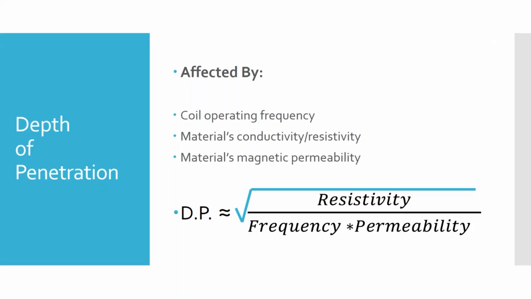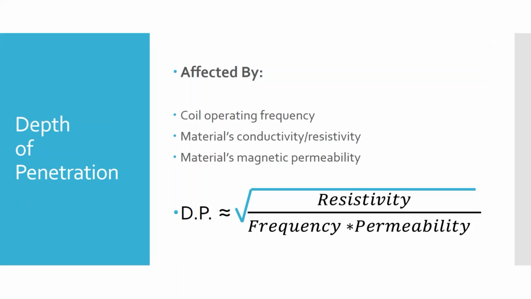And then the last part, material magnetic permeability. How easily do magnetic fields form in the material? And different materials are more or less permeable, as we found out in magnetic particle. A hard steel, it's harder to form magnetic fields in it, so it's less permeable than a soft iron, where it's very easy to form magnetic fields. Okay. Aluminum is even less permeable than both of those. It's hard to form them, but when you're performing eddy current testing, there are magnetic fields forming in the aluminum. Or a bronze rod, when you run current through it, brass, bronze, or copper, you can run current through it and it'll create a magnetic field. But as soon as you shut the current off, it's going to go away.